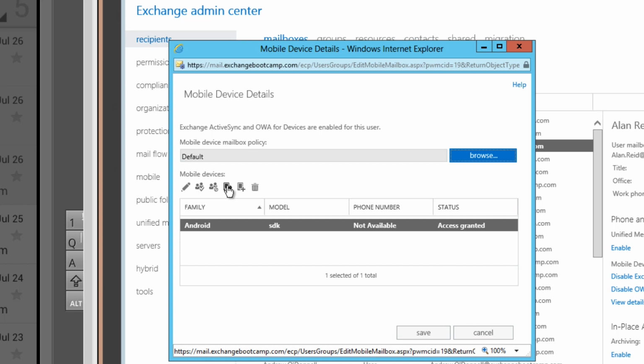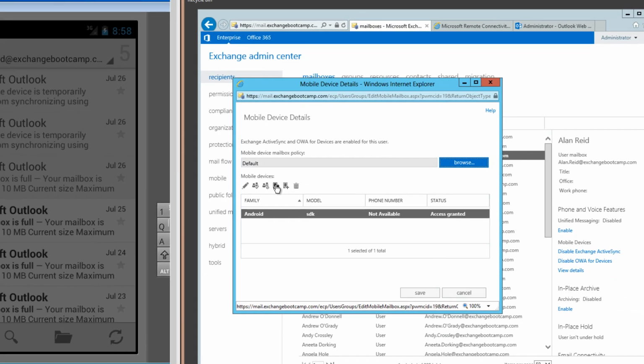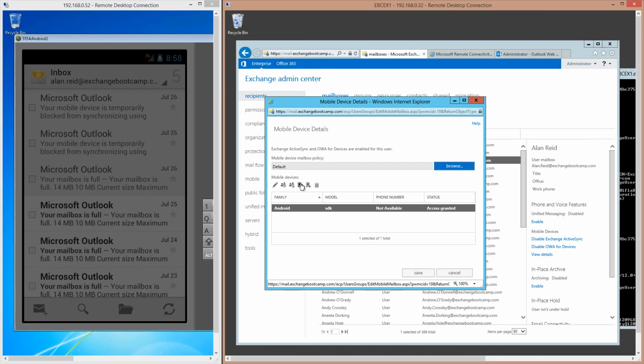So if you do want to be able to wipe the device, you've got to be careful not to change the password on the account or disable the device or the SIM card or anything else that would prevent connectivity for that device. Obviously that's not going to be suitable in some cases, where the organization may prefer just to disable the device and change the password. In other cases they will prefer to wait so that they can do a confirmed remote wipe. So let's issue that wipe.